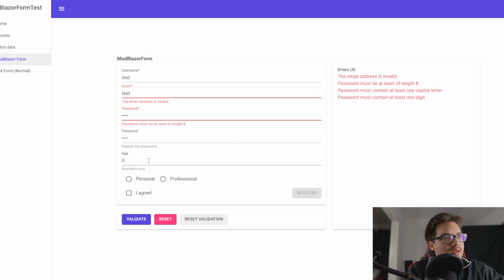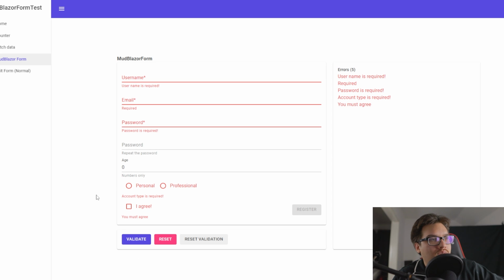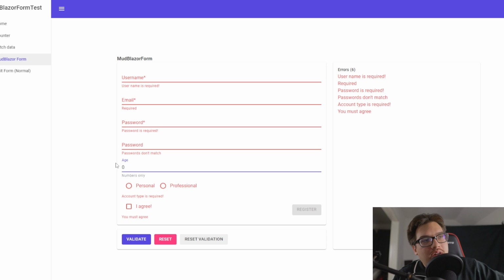I'm just going to make everything wrong. We're going to reset the validation. When it comes to this reset number, I'm not really sure what's happening here, because when I do that, it'll go back to normal. If I reset it, it also goes back to normal. If I try to validate it, what's happening here is that this password, I changed it, so really only this one is being validated. The only time it gets validated is when I'm actually trying to type between the two, because this is the only one I care about, the top one. And the age is not validating because there's a 0 in here.